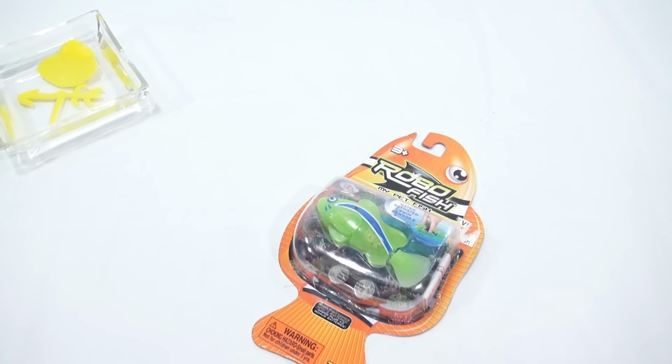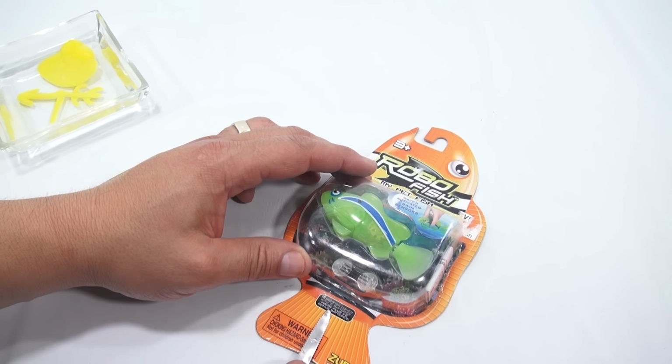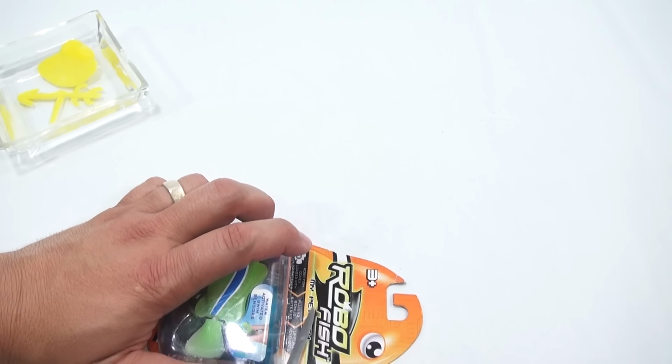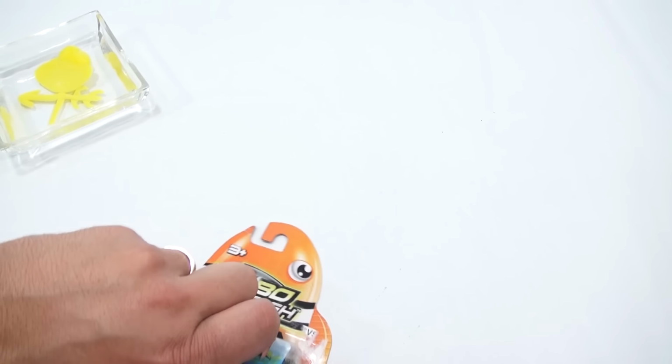Let's get him out of the package. I believe those are extra batteries. Robo Fish comes with two batteries inside, plus two bonus batteries. That is super nice. Let's check out Robo Fish.